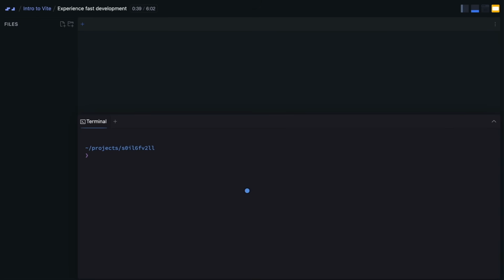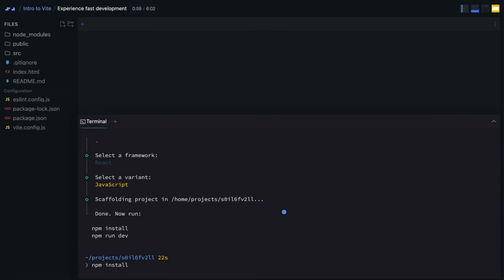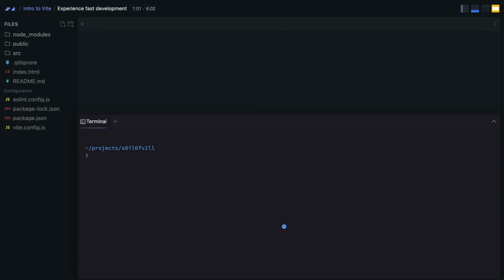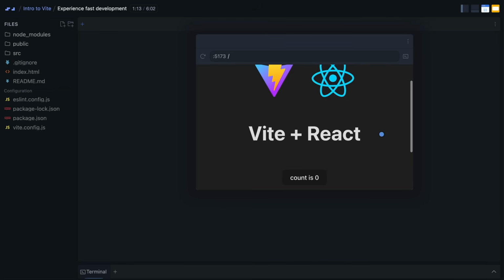All right, how did it go? Let's do it together. Here in the terminal, I'll type in npm create vite@latest. I'll hit enter. I'll hit enter again to install the create-vite package. I'll put a dot. I'll select React and JavaScript. Awesome. I'll install the dependencies with npm install. Awesome. All dependencies installed. Let's clear the terminal and start the Vite dev server. npm run dev. Here is our app up and running. Great. This is the boilerplate React app that Vite creates.